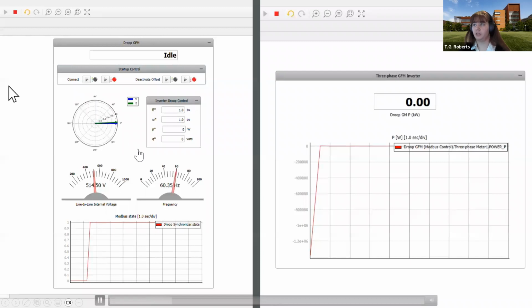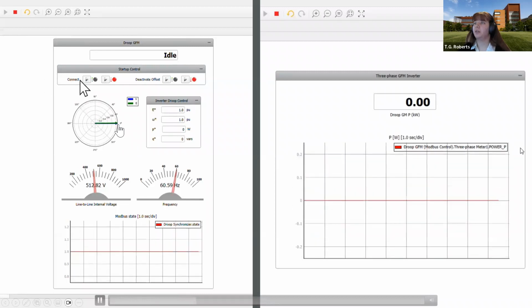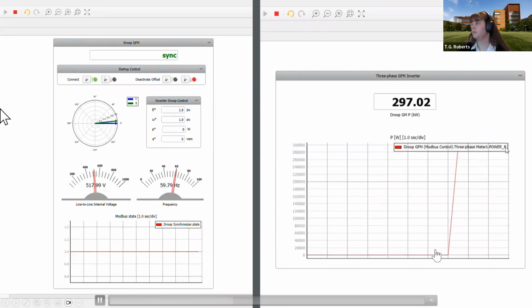And then when we click connect in just a second, we will see that the voltage for the grid forming inverter and the infinite bus will try to synchronize, which it just has. This is the injection of the active power from the grid forming inverter, which in this case is slightly offset from our reference value P star. That's because in order for synchronization to occur, there's a small mismatch in inverter frequency. We have to basically tell the inverter to spin a little faster in order to reach the target frequency.